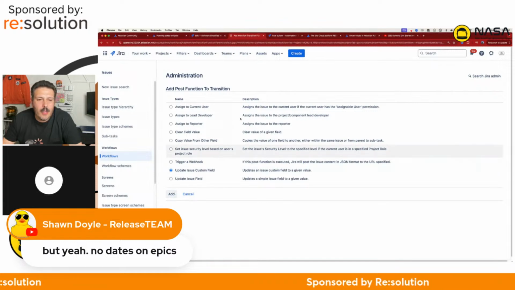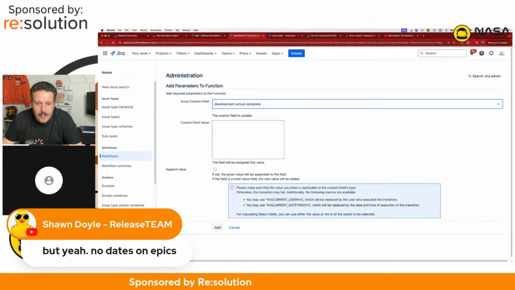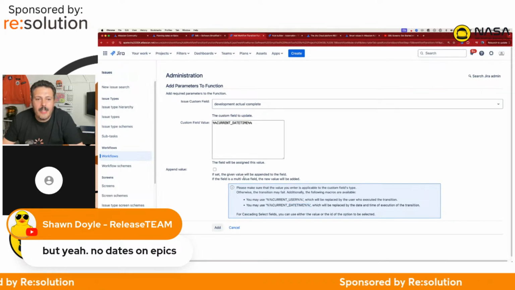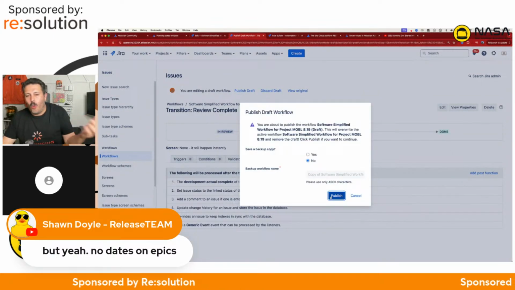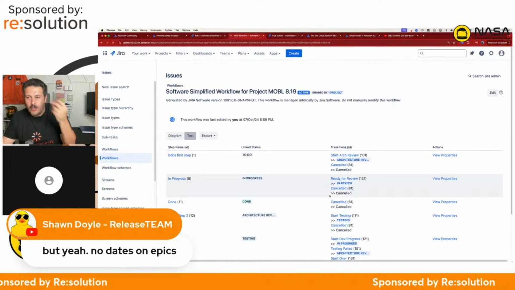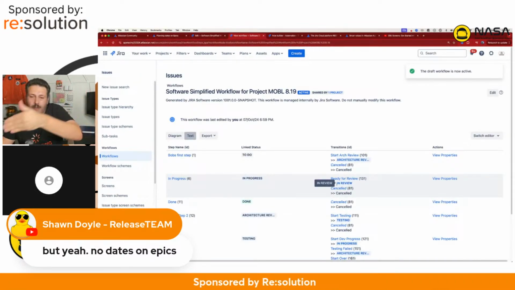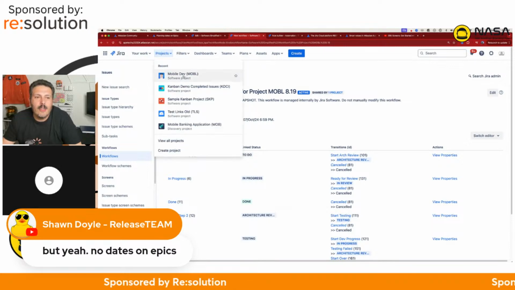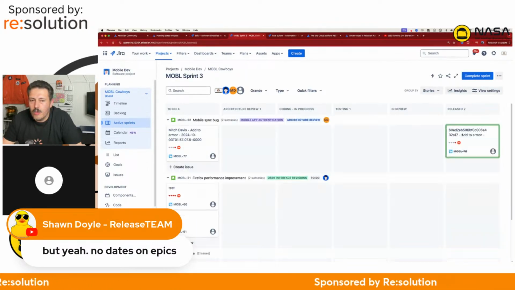Look for your custom field, grab this text that's already given to you in Jira, pop that in there, and hit add and then publish. What that's doing is timestamping when it enters that specific status. So you're locking it up automatically, and you would do this for every transition and every custom field.